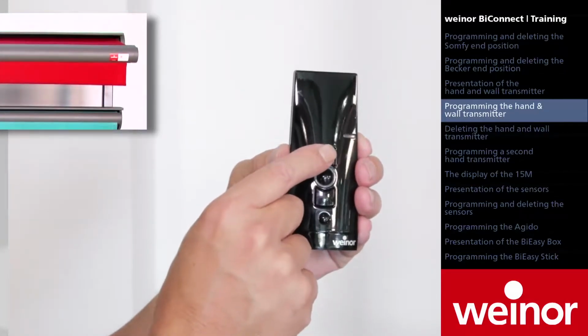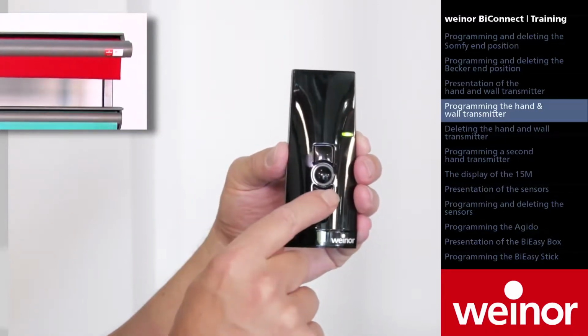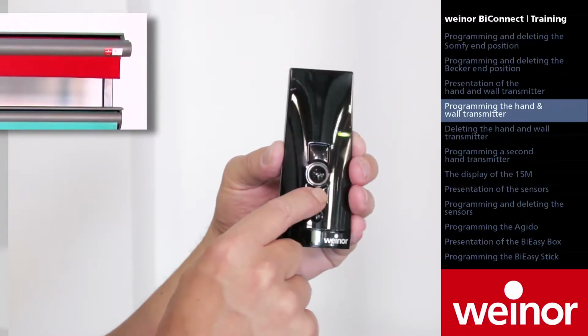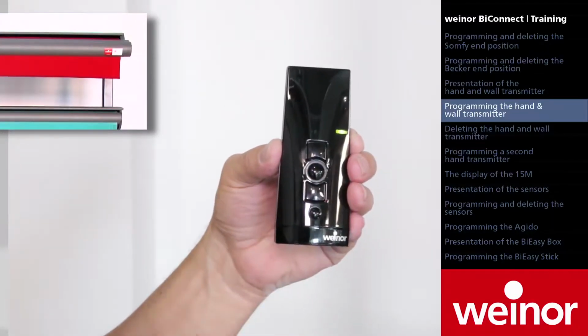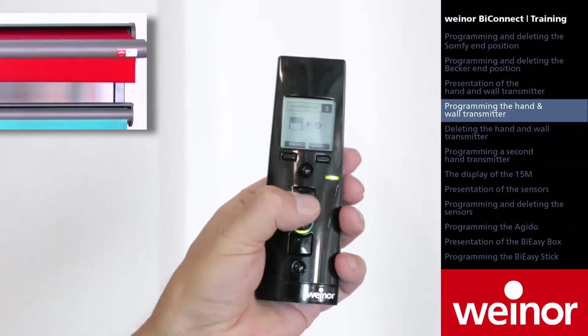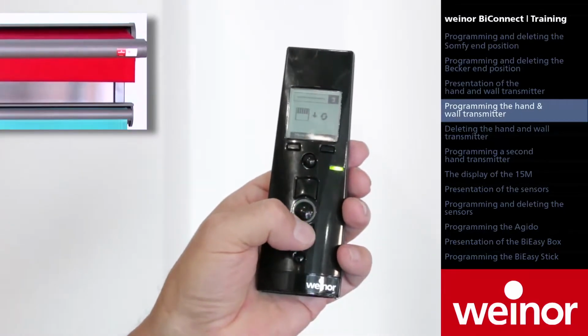As soon as the awning retracts, press the retract button. The awning will acknowledge this with a brief stop. Press the bottom button as soon as the awning extends the next time. The awning is now fully programmed. Proceed in exactly the same way with the 15-channel or 5-channel hand transmitter.